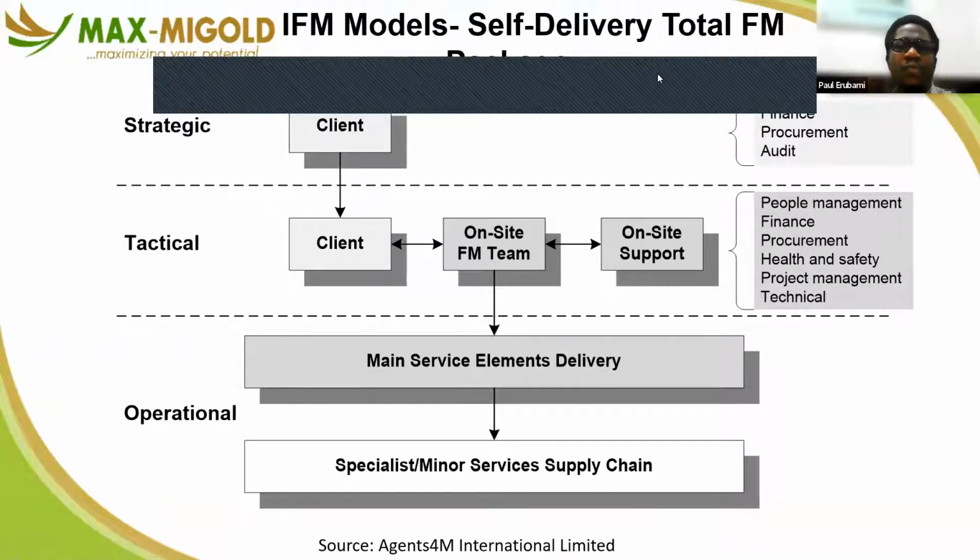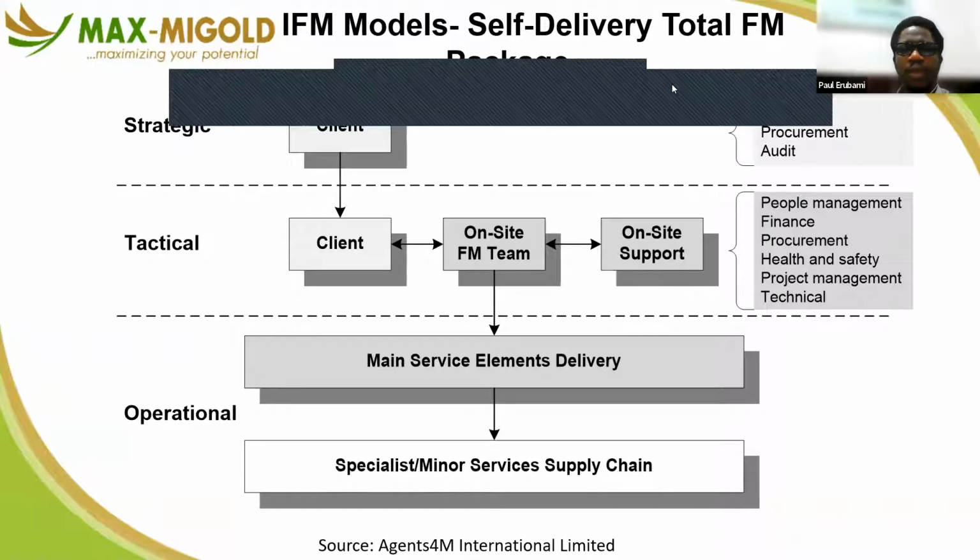And then you have the third IFM approach, which is the total facility management package. In this particular approach, the IFM company is not obligated to even work with subcontractors. It can provide its own cleaners, it can get its own license and get a security team, it can provide caterers and provide all directly. That's called total facility management. That's the highest level of outsourcing because the contractor has now integrated all the services in-house and no longer has the bottlenecks of dealing with third parties.